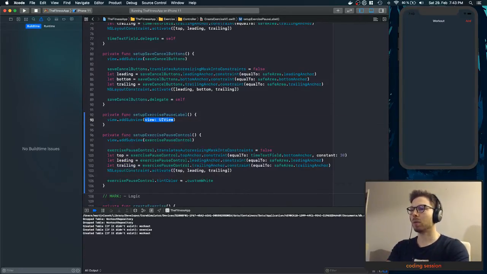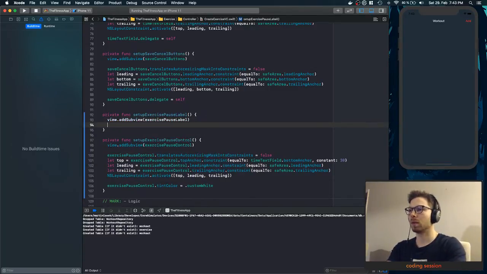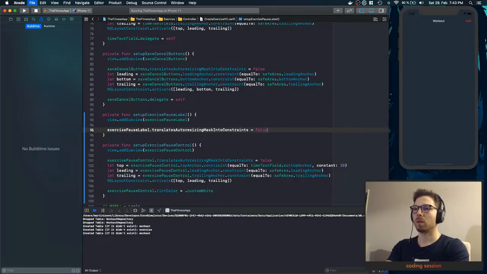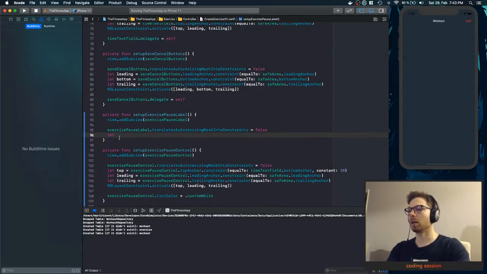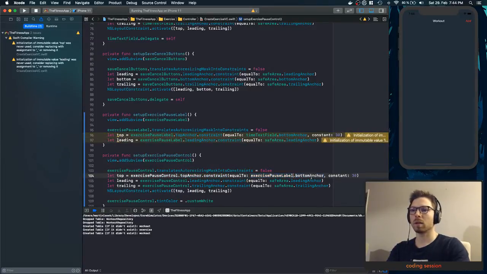So add subview, exercise, pause label, false, and then say basically this is what we want for it. Exactly, and then this is what we just can do, and then 15 instead. Leading, it's fine, it should have an intrinsic height.